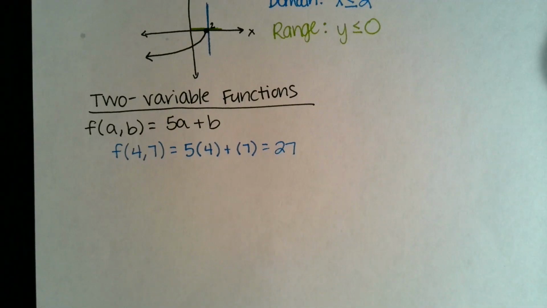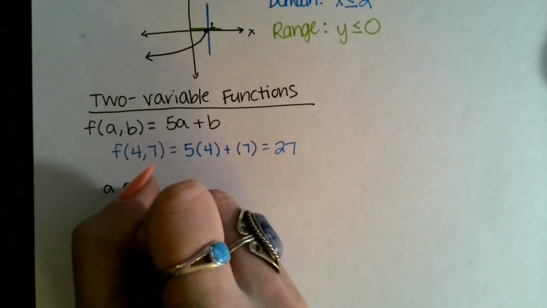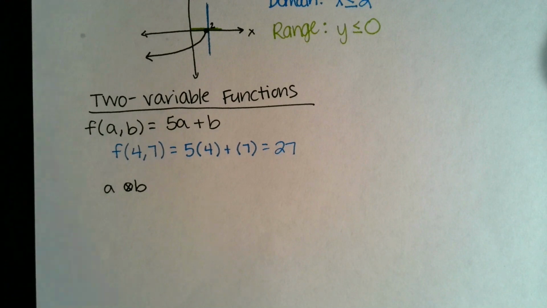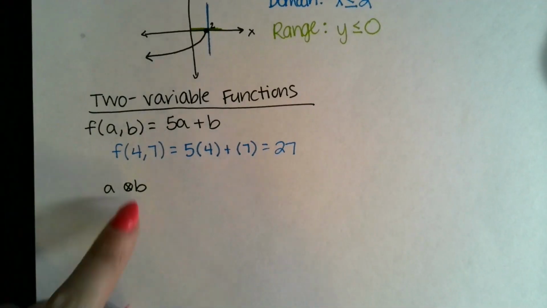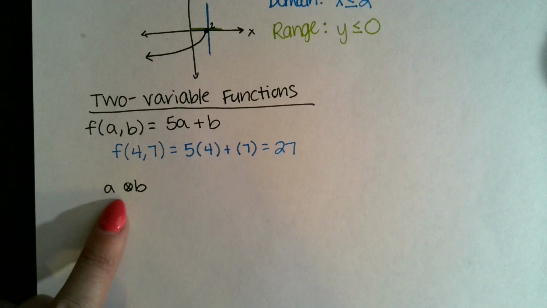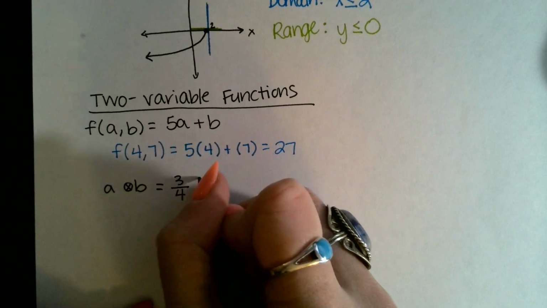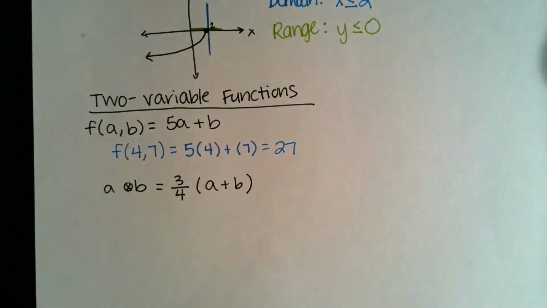It's easy. I do not think it will trip you up. The only thing that I'm worried about, and I'm not even all that worried to be quite honest with you, is what it might look like if it gives you the symbol. And that symbol between A and B, or between X and Y, or M and N, or whatever the variables are, the symbol could be anything. The symbol doesn't matter. It's just saying the rule for A with B would look like 3/4 A plus B. So the symbol is just taking the place of the f of whatever.